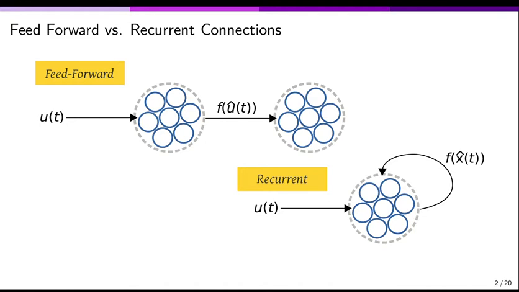And this is widely known in the artificial neural network community. If you want your output to be more than just a function of your current input, right? So let me try that again. In this feed-forward system, whatever the output is from my network is pretty much just going to be some function of whatever my original input was. There's no way that this purely feed-forward system can have any sort of long-term memory. And so traditionally in artificial neural networks, if people want outputs to be a function of not only the current input, but also previous inputs, then you're going to need to start putting in some sort of recurrent connections.